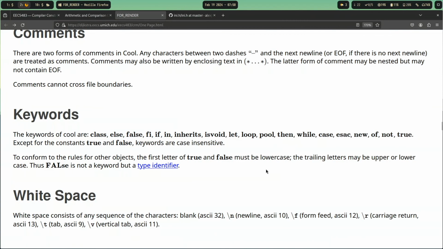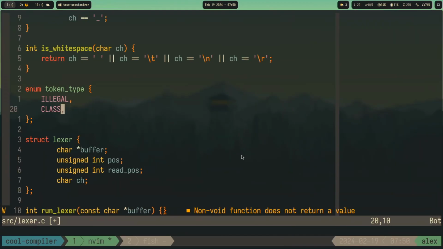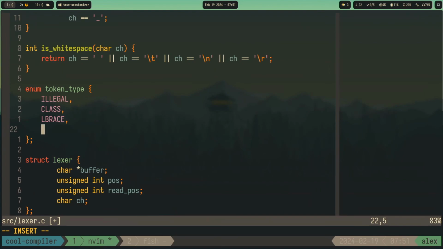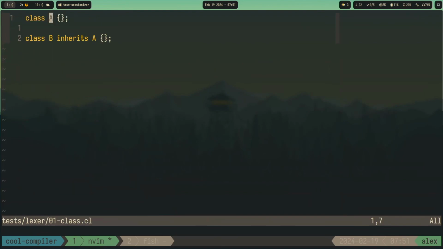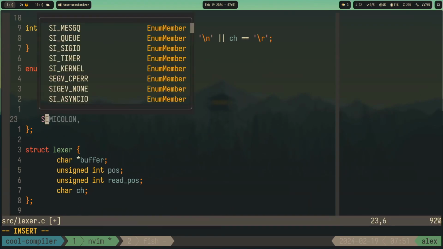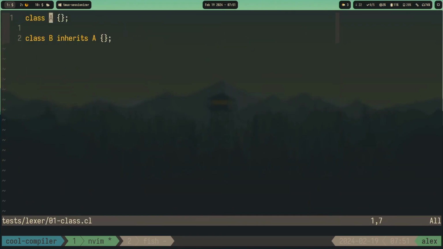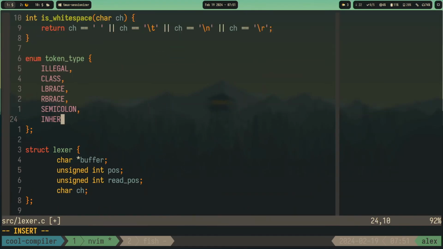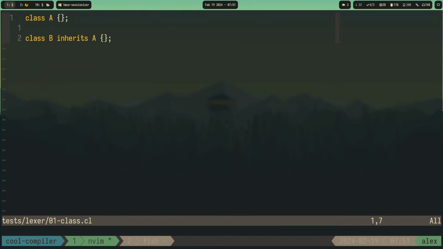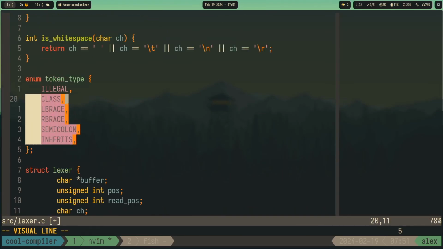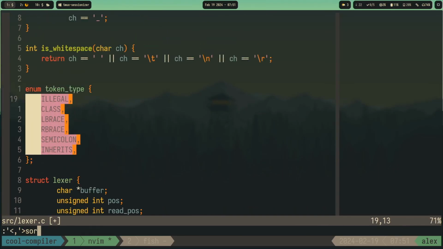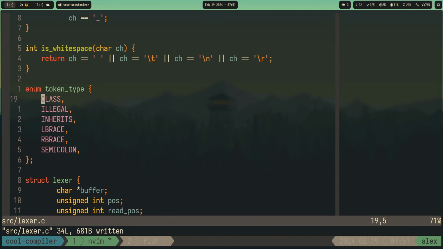left brace, L brace, right brace, then we have semicolons, we also have inherits. I was thinking let's sort these, or not sort them, that's a good question.